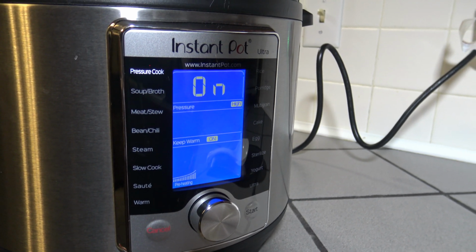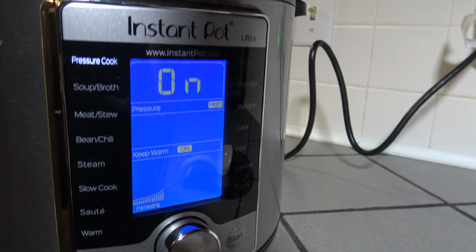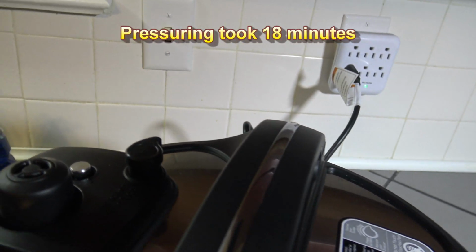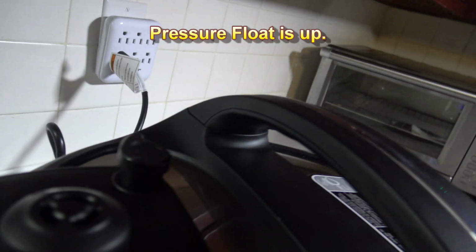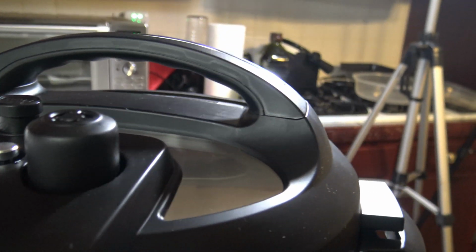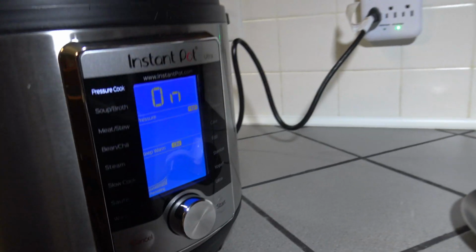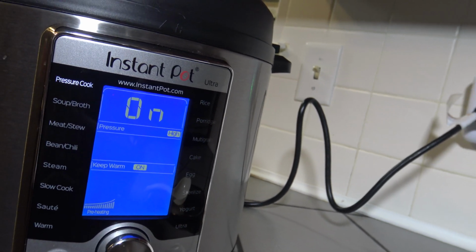Okay, after 18 minutes, things have gone from pressuring down here to preheating. So our vent indicator is up now. It's prominently sticking up there. You can see it here now pretty good. So it's up and things are pressurized, it's preheating, getting ready to start cooking. I'll bring you back in a little bit.